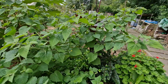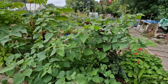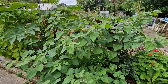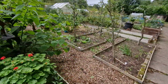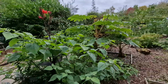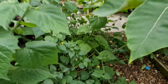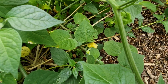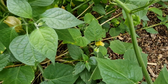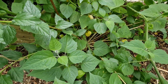And talking of which, the Physalis, which is this big heart-shaped leaf, scrambling and climbing over everything and causing a bit of a nuisance, really, is that one. But it's had so much fruit already, and it's got so much more to come. In fact, I can see a few ripe fruit. There's one. You can tell by the yellowish husk there. That usually signifies that the fruit is ready, as long as there's no green in it. And there's one behind there that should be ready to eat.